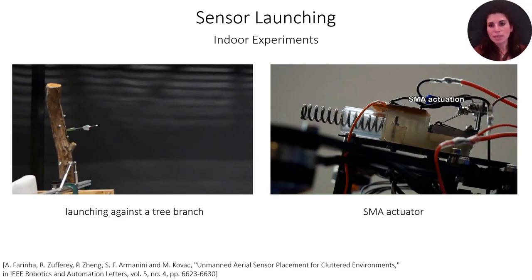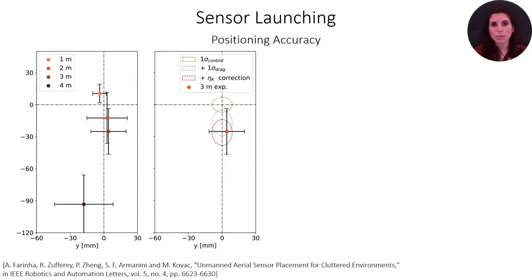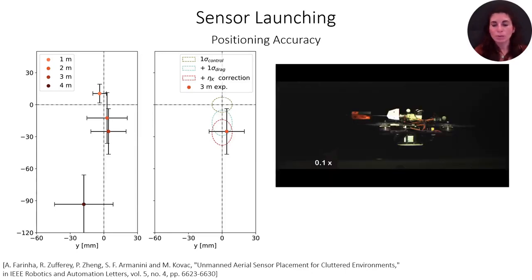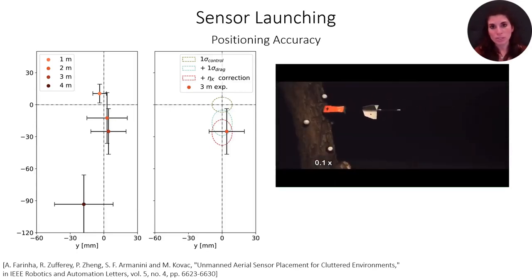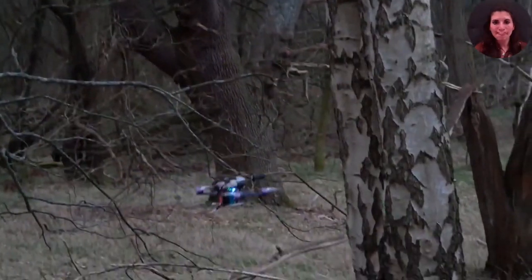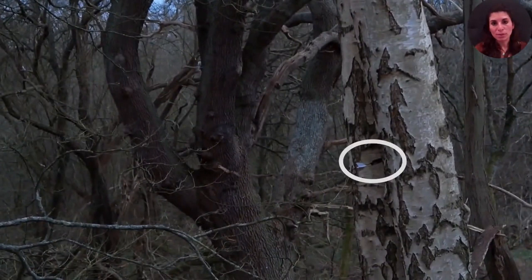On the right side, we see the SMA actuator. Summarizing all of these experiments, we see how both the accuracy and the precision of the system decrease with distance. The vertical bias increases considerably with distance, in part due to viscous dissipation from drag being neglected, but mostly because we don't have perfect conversion from the strain energy in the spring to kinetic energy. On the right side, we see high speed footage that helps in the estimation of these losses, which are on the order of about 20%. The scatter in these experiments was also improved by using tail stabilizers. So far, we've done very limited tests outdoors using radio control on the UAV, and this was only for the purpose of showcasing the use of the system outdoors.